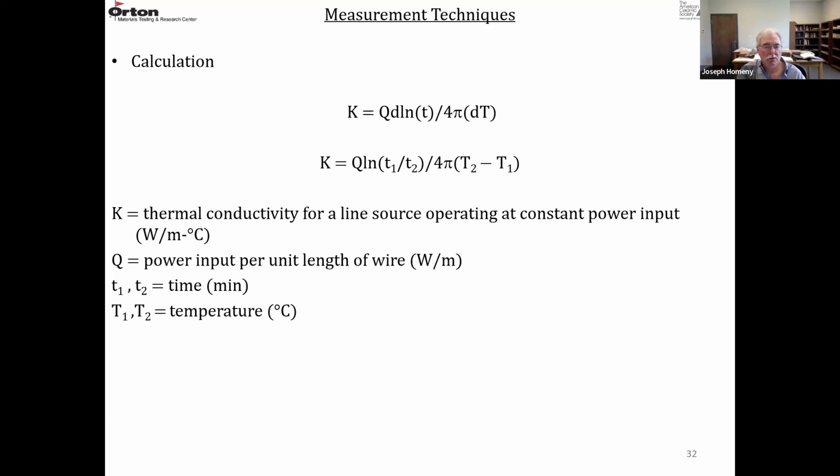So those are the two common techniques for measuring thermal conductivity of refractories. And keep in mind that the hot wire technique is measuring what I consider the true conductivity, and the water calorimeter is measuring an average conductivity over a steep temperature gradient, where the thermal conductivity has to vary with the temperature gradient.